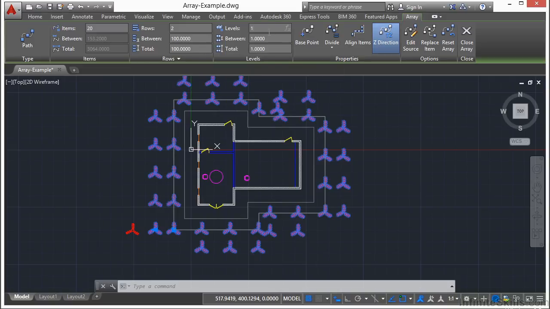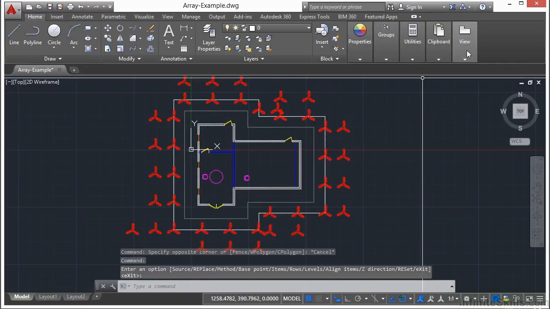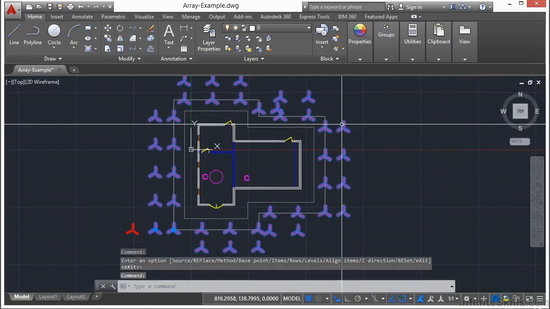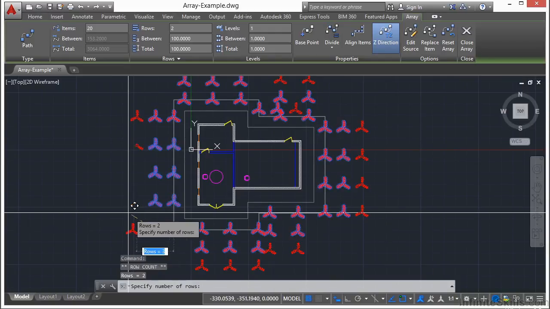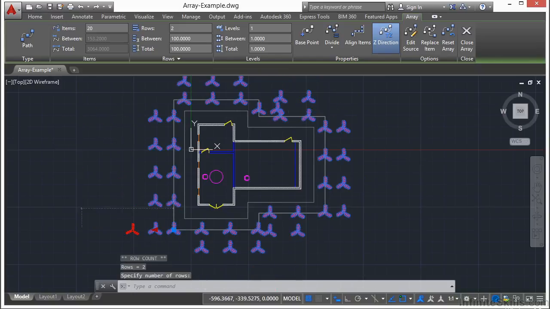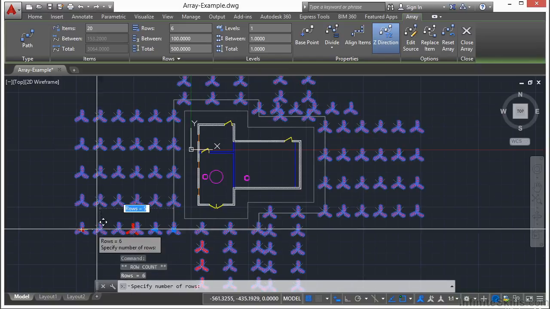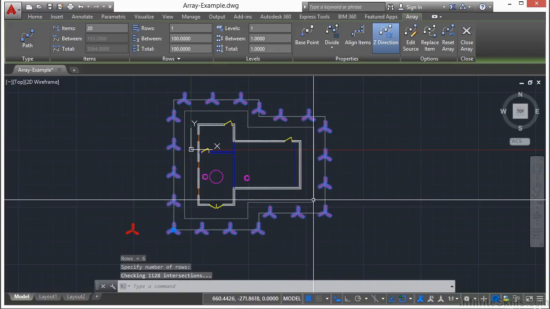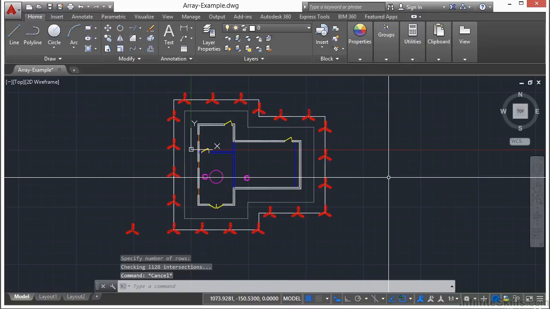Again, I can add 3 dimensions to my array by adding several levels to it if I'd like. When I'm done, click on the Close Array button. I can select it, and again, I have similar grip edits where I can stretch out the number of rows that we have, or put it right back to just 1. And that's the polar array.